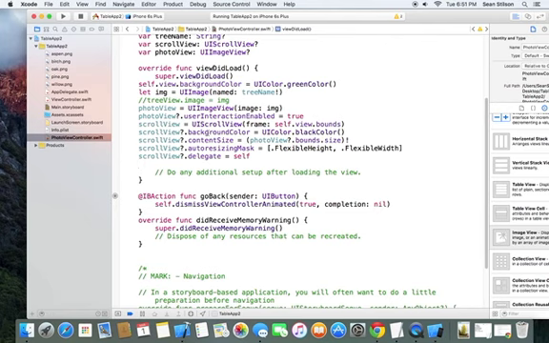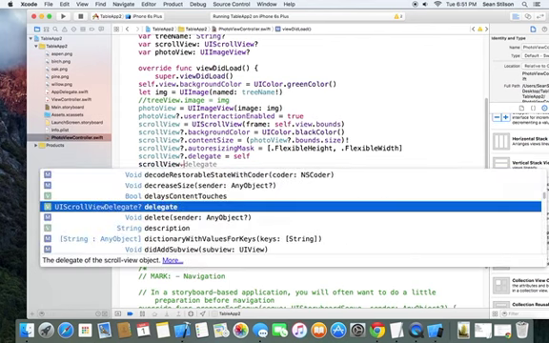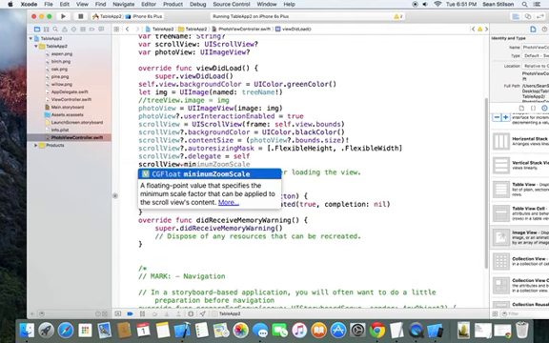Now, the next thing we want to do in order to be able to zoom an image and pinch it is tell it how small it can go and how large it can go. Again, this is done with the scroll view. So the scroll view is a pretty powerful object. This is minimum zoom scale.